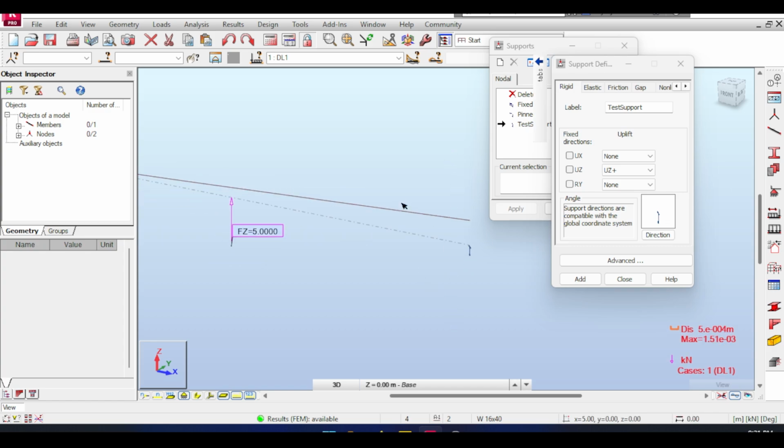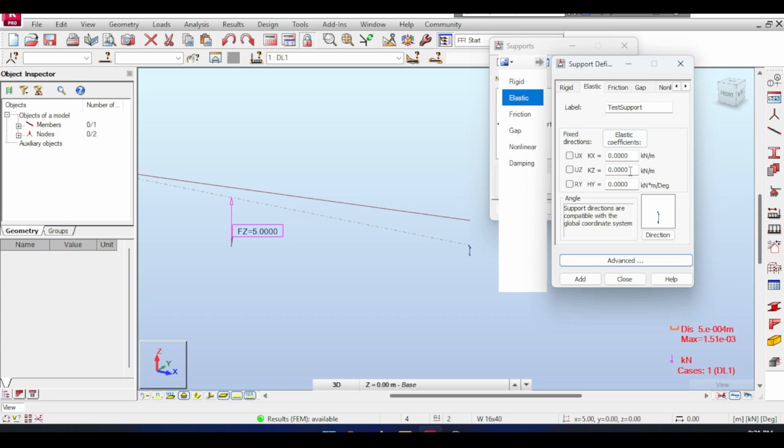This can be well used for modeling soil, but I will leave this for another support, which is elastic. Elastic is more valuable to model soil. But okay, uplift, you can use it if you know that the material is resting on a plate, for example, or soil where you can only resist compression and no tension.